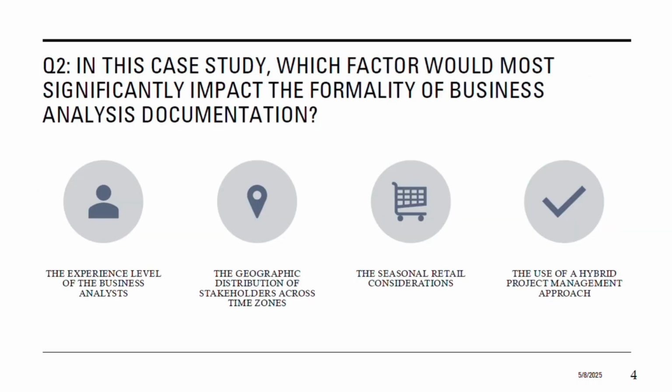Next question, question number 2. In this case study, which factor would most significantly impact the formality of the business analysis document? This question focuses on what influences how formal your documentation should be. Documentation formality is heavily influenced by the stakeholders' distribution. Since the local stakeholders are in different time zones and have limited availability, more formal documentation is necessary to ensure clear communication and alignment.